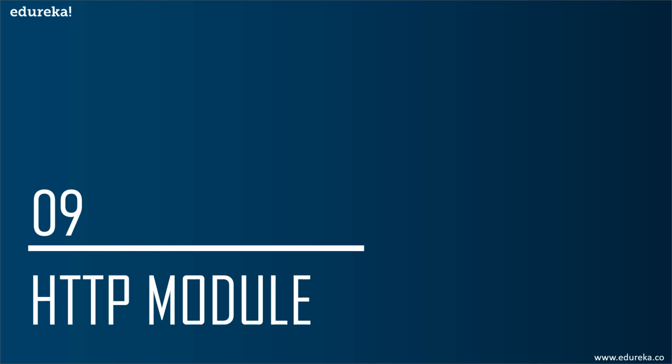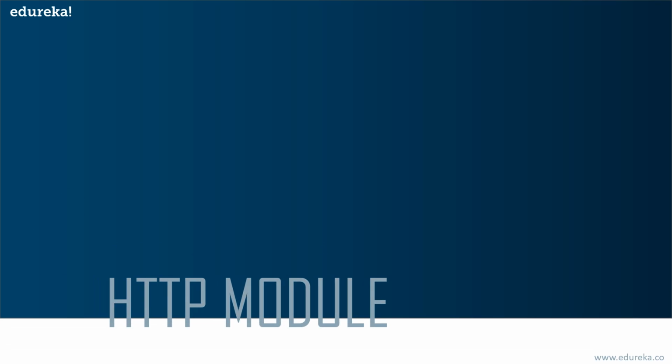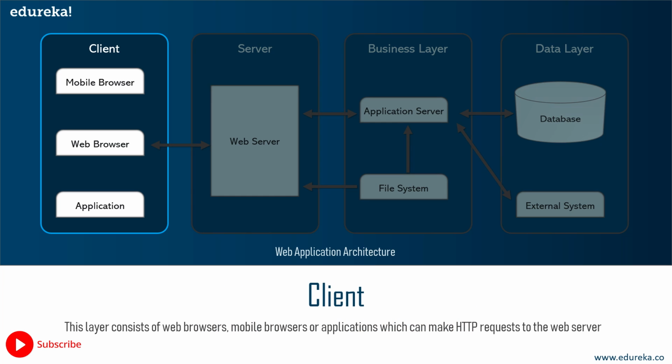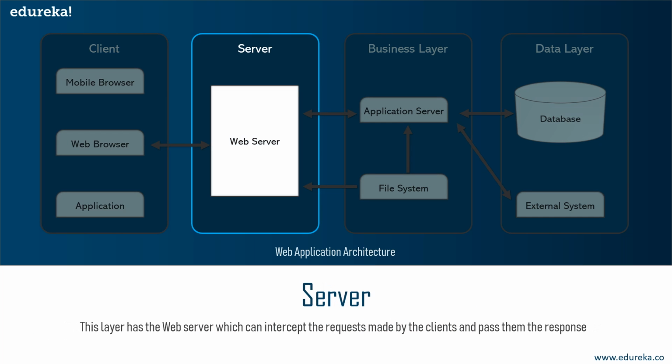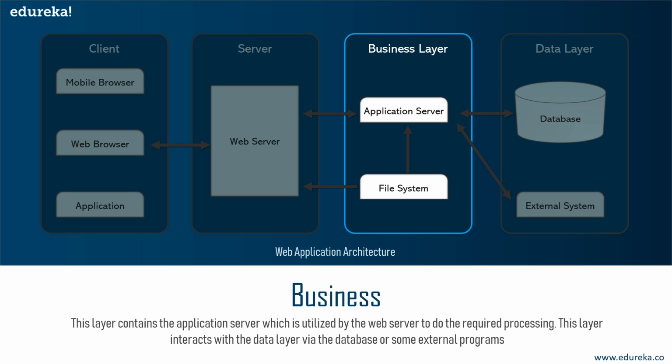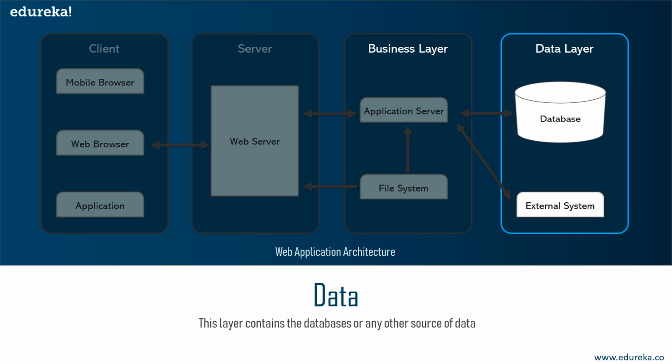Now, we have created the server using the HTTP module. And if we talk about the server, you can always see that the client would be either a web browser, a mobile browser, or an application that might request to your web server. The web server would contain your server file, that is the app.js that we created, plus some application logic as well if we want. And the logic might be taking data from the data layer or any external system, and it might be serving the request back to the client. So basically, this data would be taken into the business layer and to the web server, and the web server would respond, like response.end sort of a thing would happen in this particular case.